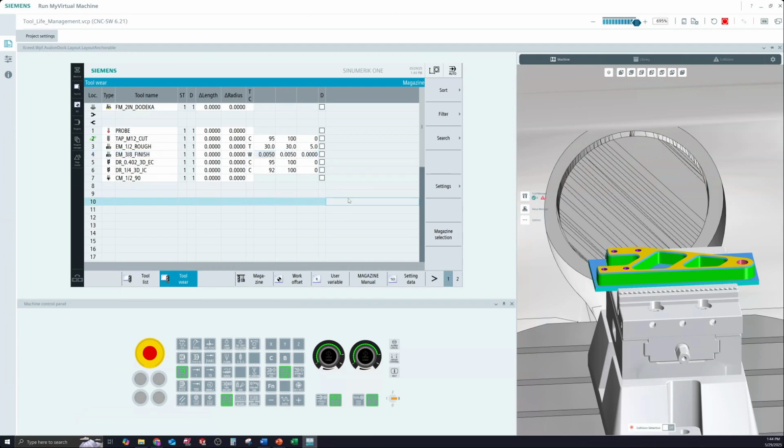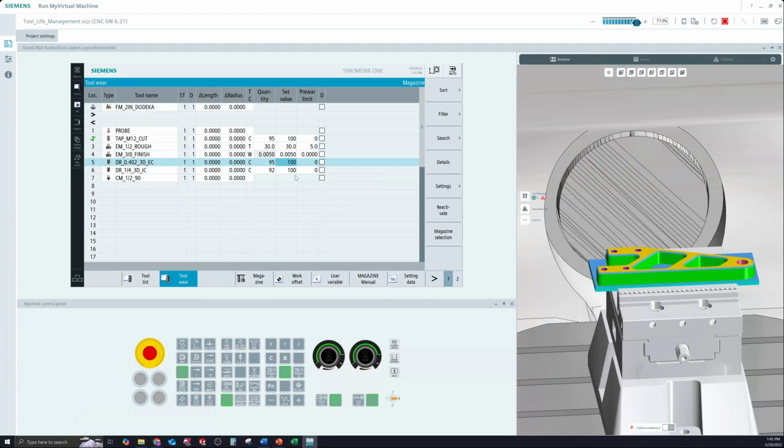So that is the big question, right? How do I know that this half-inch end mill is going to run for 30 minutes? How do I know that this tap and these drills are going to drill 100 holes before they need to be changed? That's the question that I'm going to try to answer for you today. And that's what I really set out to do with this macro, because that can be really difficult to find.